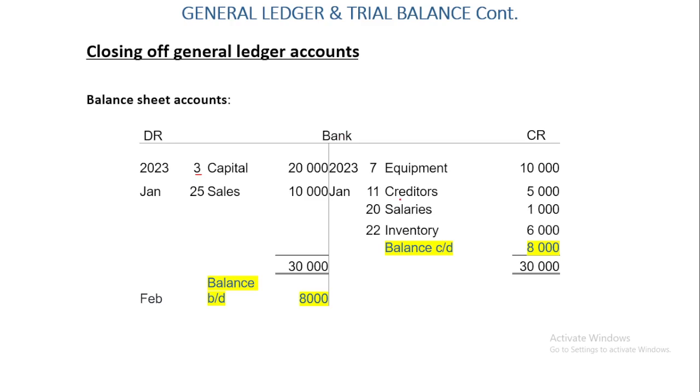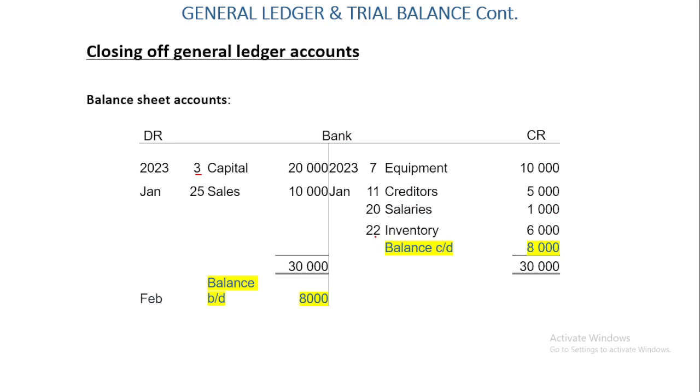So on that creditor's account, since it increased on the credit side, on the debit side of that account we're going to write that we actually paid this person this much, so that the amount reduces the balance on the right side, which is the credit side of that creditor's account. And then on the 20th, the owner paid salaries of 1,000. So money is going out, therefore we're going to show on the bank side that we paid salaries of 1,000.